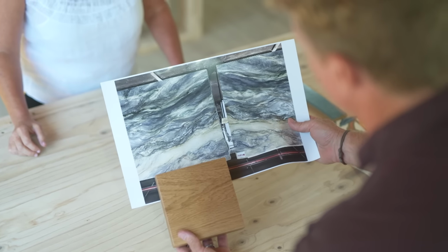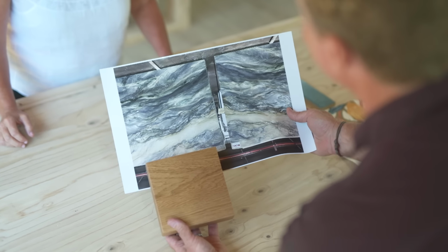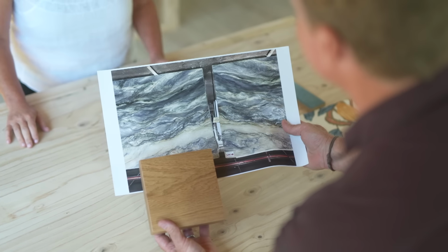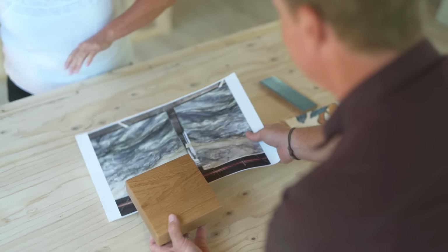Look at that quartzite. That is a lot of movement. Well, it is. It's called Explosion Blue. Well, it's exploding. And it really ties together all of our colors and everything that we have, the perimeter color, the island color. Yeah.